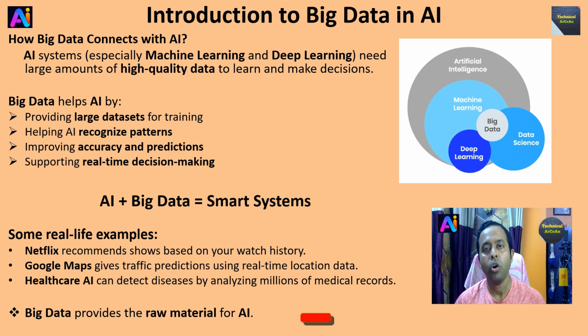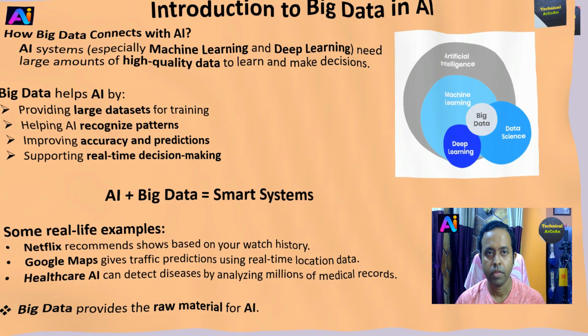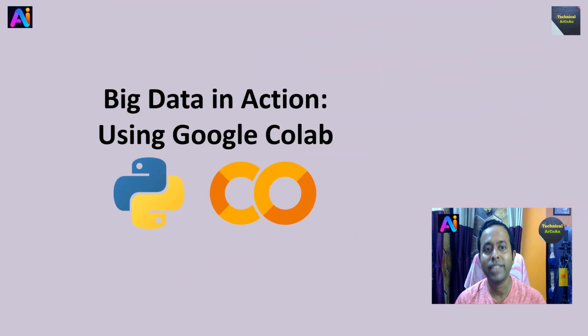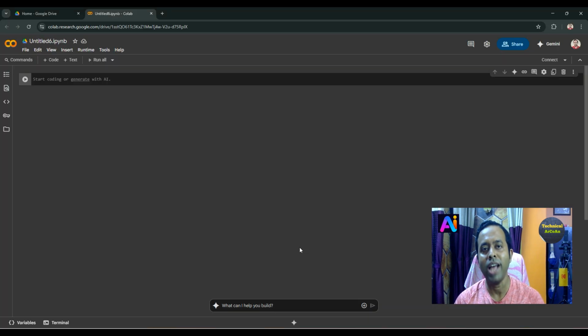Okay, and also big data handles massive volumes of structured data, unstructured data and semi-structured data, right? Now I will give an example of big data using Google Colab, and I will plot big data using a histogram in Python. So now within my space of Google Colab, I write the code where I plot the big data using a histogram.